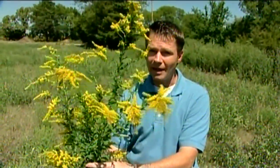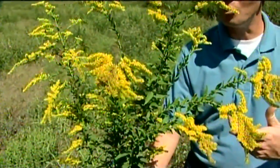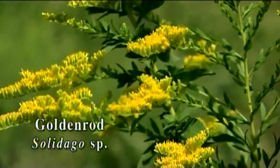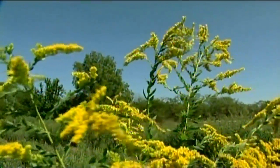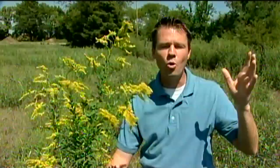The pollen from this plant is not going to cause any problems. This is goldenrod, and it gets a bad rap a lot of the time because it begins to bloom this time of the year. A lot of people see those showy yellow flowers and think that must be where all that bad pollen's coming from. Well, it's not. Goldenrod has showy flowers and it is pollinated by insects. The insects are attracted to those colorful flowers, they get the pollen on their legs, and they fly off to other goldenrod flowers — that's how the plant pollinates itself. The goldenrod pollen is actually heavy and sticky; it doesn't blow around.